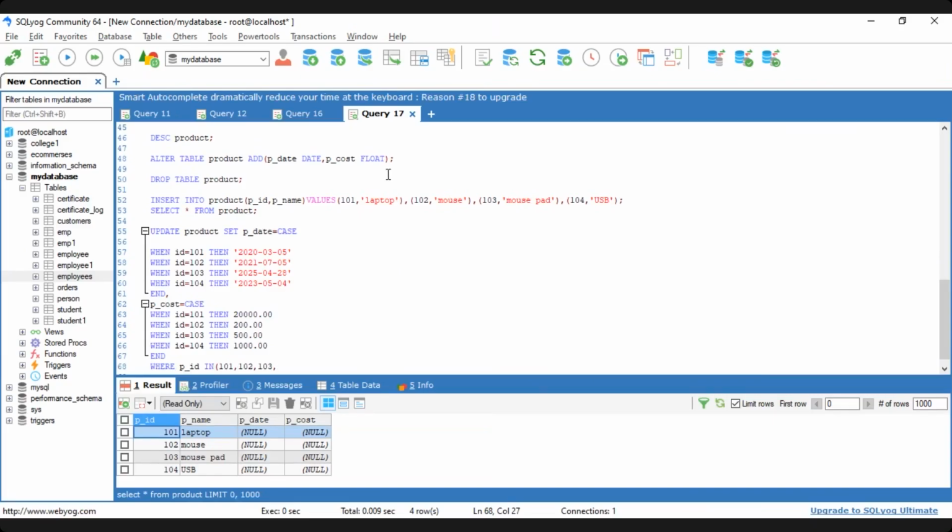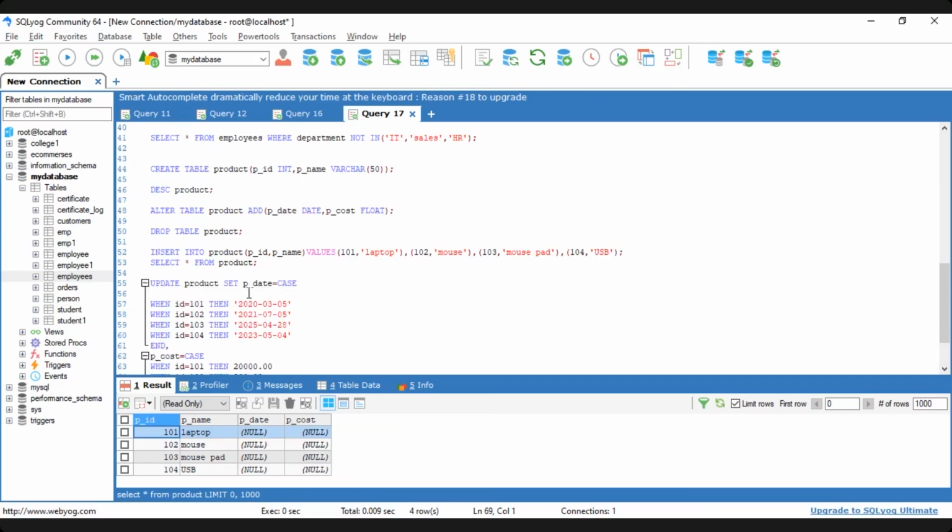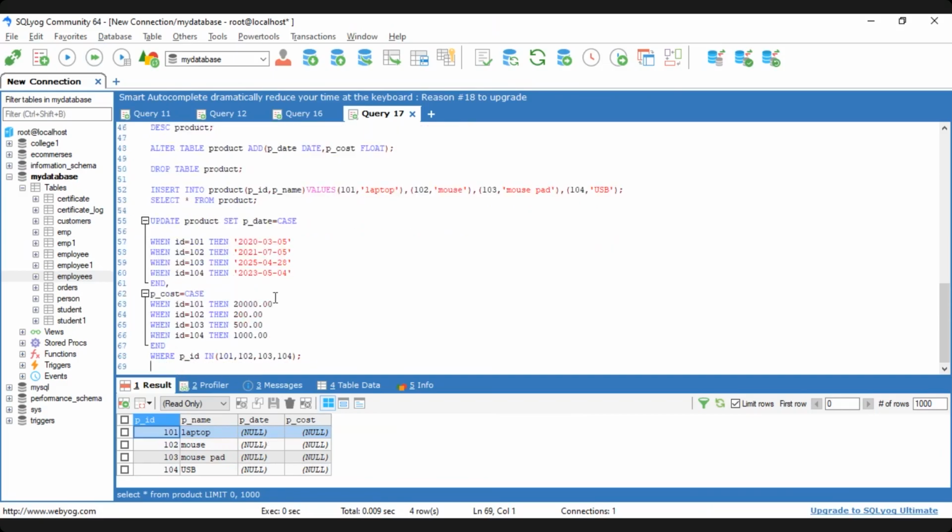If you want to update only two records, you just have to give the two product IDs. Here I am updating only two columns, the P date and P cost. Just select the query and execute that.